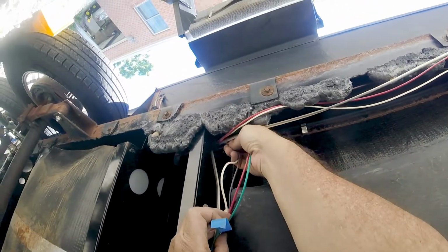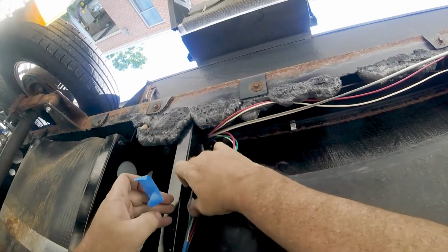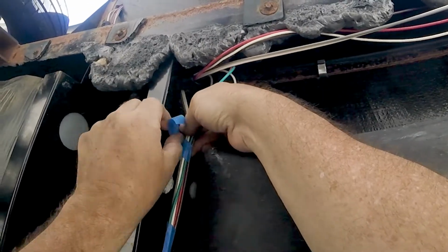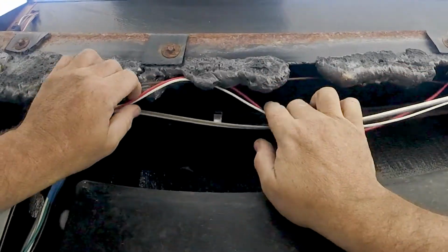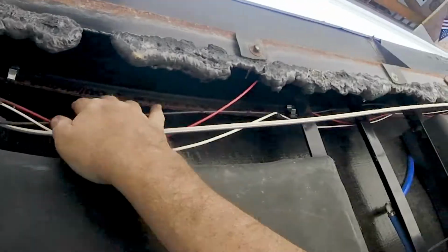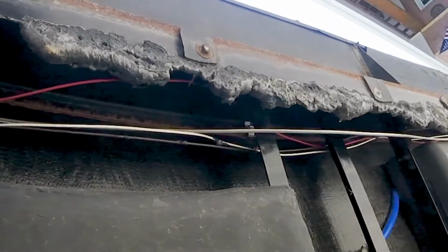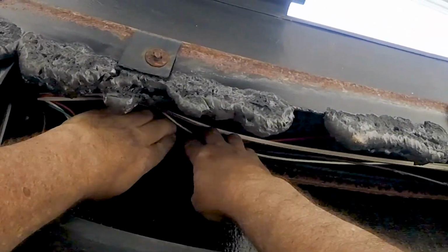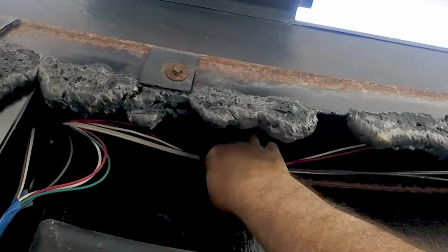Look at that. Can you believe they actually used a piece of loom in this build? That's amazing. I got clips here and they didn't even use them. Look at that. That's what you gotta do.